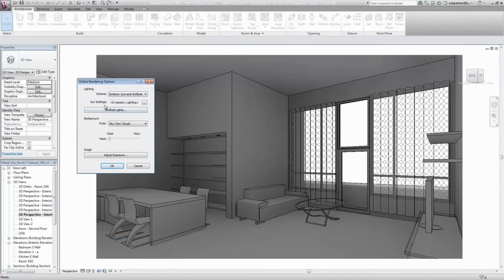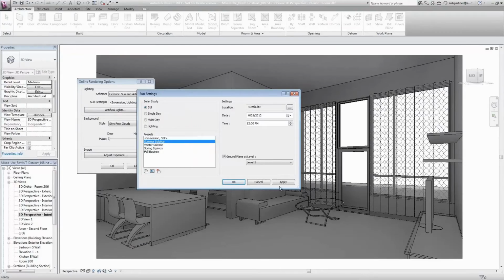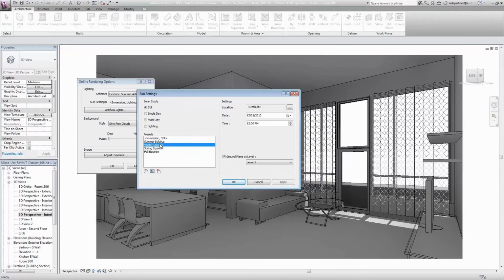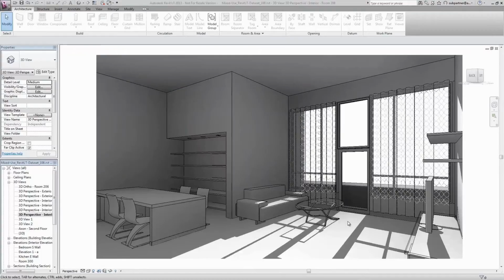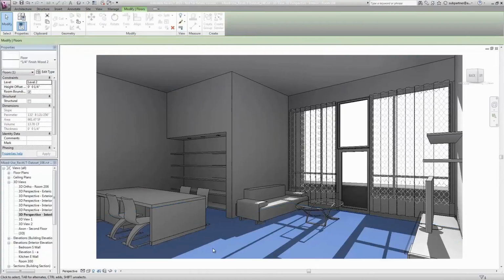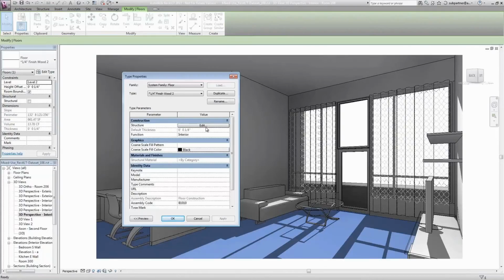And if we go to rendering options, you can set date and time, if it's summer solstice or winter solstice. In summer solstice there will be nothing special, but if you go to winter solstice, you will see that it will change significantly. So maybe I'm interested in this rendering view. It seems fine to me, but now I don't have materials, but I can add materials.